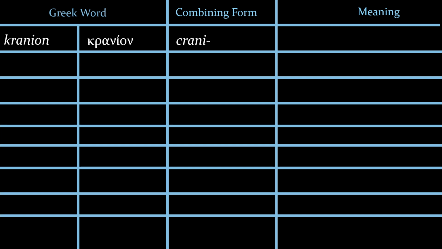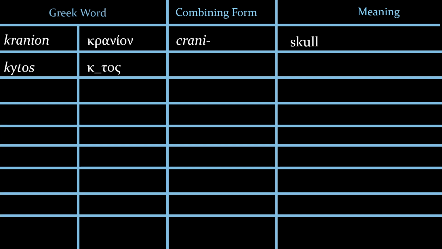And what does it mean? Well, we've seen this before. This is the skull, and it's where we get migraine and even the modern Greek word for helmet, kranos. Moving right along, we have kitos, and I'm going to show you most of the original Greek word. Students of Greek often struggle with the E sound because there are 6 ways of making it. But looking at the English on the left side should give you a clue as to which E you're going to use to complete this word.